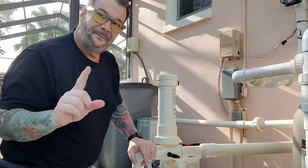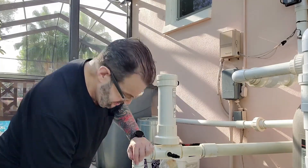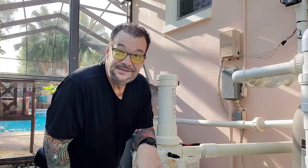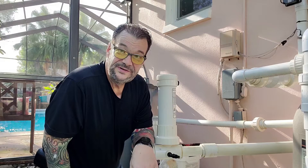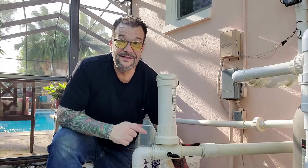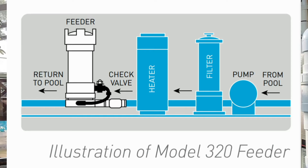So we know there's only one piece left, but the question is how does this thing actually work? We downloaded the manual from the manufacturer. I want you to understand: I'm an AC guy. In the air conditioning business, everything after the air handler blowing air out is called the supply line, and everything coming back to the air handler is the return. Not so in this manual — they call this the return line. That confused me because I thought we'd had it installed on the wrong line the entire time.